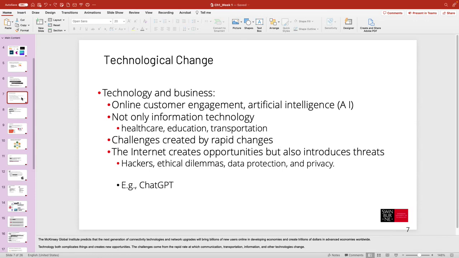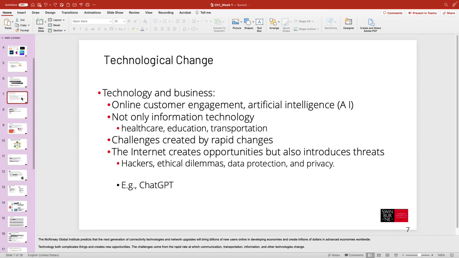And also with all this mobile technology, Apple wristwatches, Apple iPhones, and all these different types of technology have been changing the way we work, where we operate, where we learn, and where we move as well. And the internet creates opportunities, as you can see, and things are changing rapidly, but at the same time they also bring some challenges or threats.